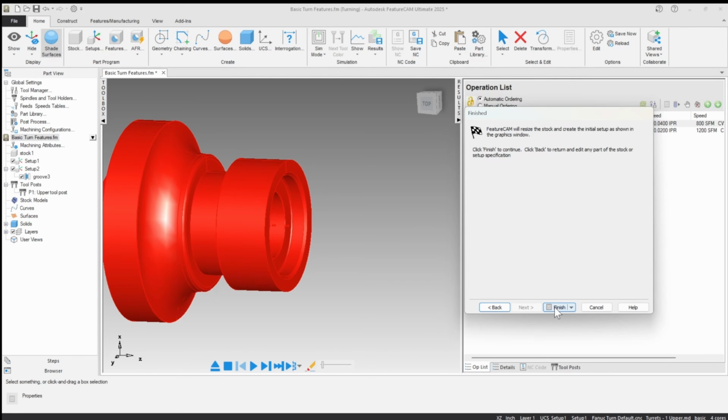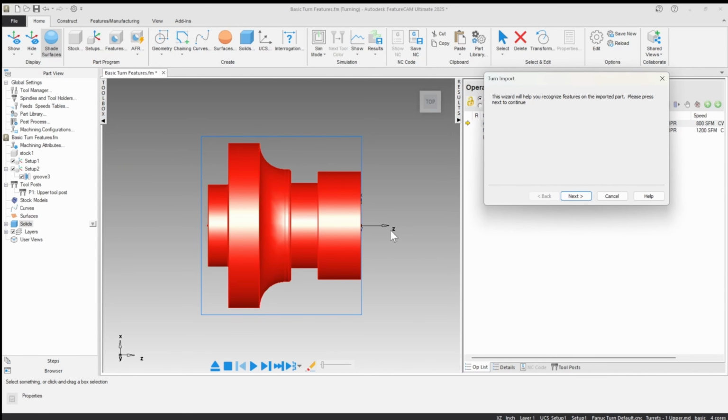As soon as I hit finish here, FeatureCAM is going to go automatically into what's known as AFR for the turning, right? So just like in the previous video where I went over AFR, this is kind of the same thing, but for turning. So this is going to be features like facing with a single point tool, turns, bores, grooves, things like that. Okay, so I'm going to press next. If I had a turn mill part and I had a bunch of holes around the model, I would go ahead and use this to recognize them. I don't need to do that here. This is just a lathe part. So I'm going to go right past that.